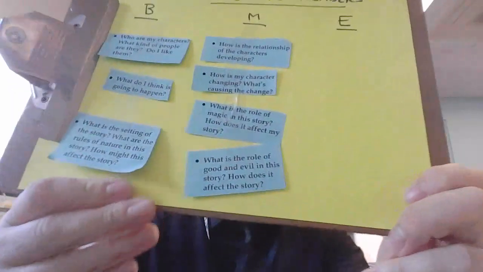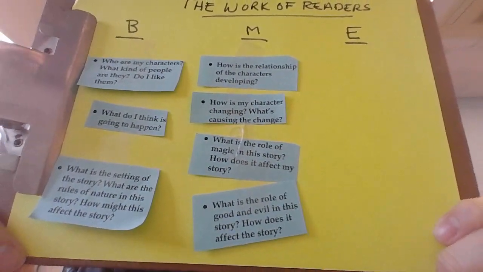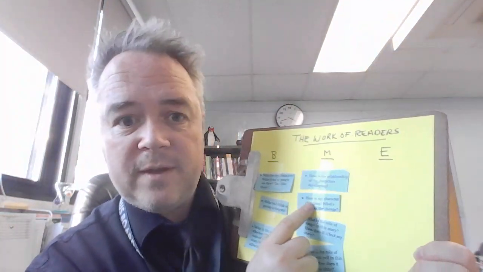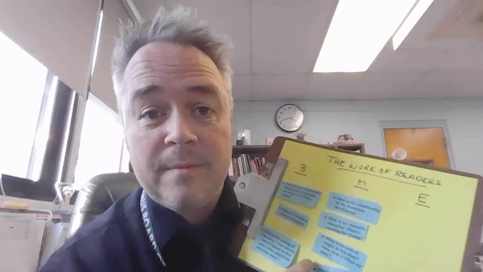Okay, and the last thing for the middle here, I told you the middle was the biggest part. Lots of times, not all the time, but lots of times, fantasy books have good and evil, right? Sometimes good and evil characters are going on, or there's good and evil magic, and that affects the story. So there's lots of things that affect the story, that affect the characters and the relationships, and sometimes that's magic, and sometimes it's good and evil. So there's a lot to think about in the middle of a fantasy book, isn't there?